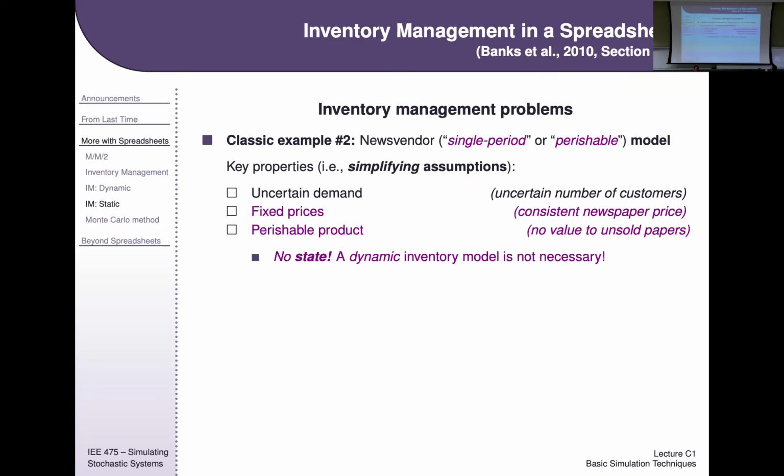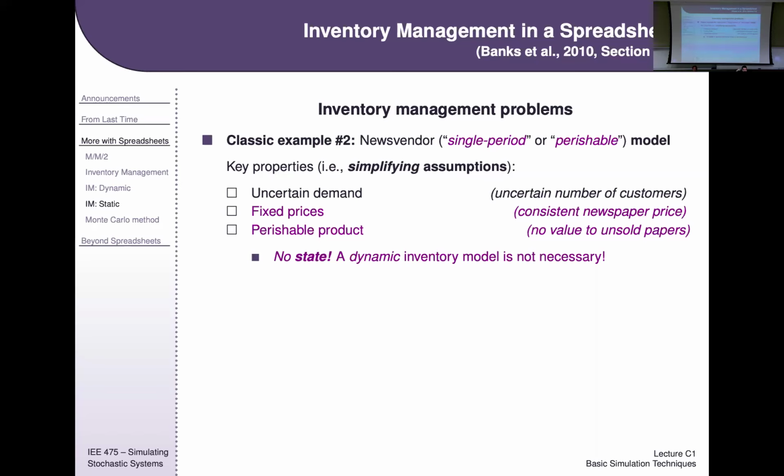Okay. So a simpler inventory management problem is the so-called newsvendor problem, which is getting a little old to call it that because we don't talk about paper newspapers as much. It's sometimes also called a single-period inventory or perishable inventory model. The idea is that we simplify things by not making anything carry over. The newsvendor has a newspaper with today's news, and tomorrow no one is going to want to read it.